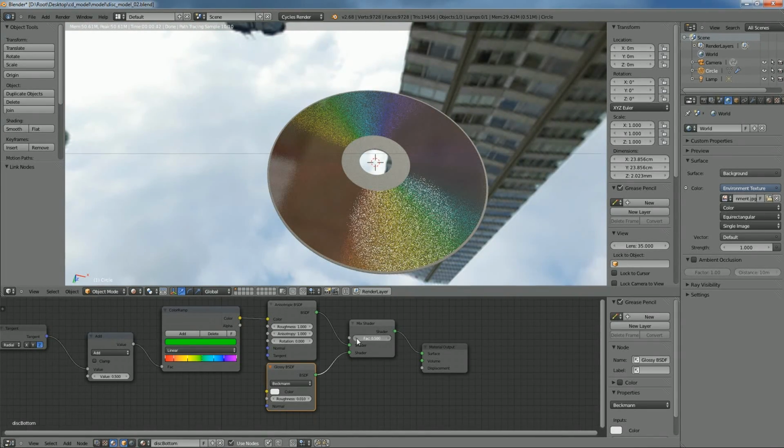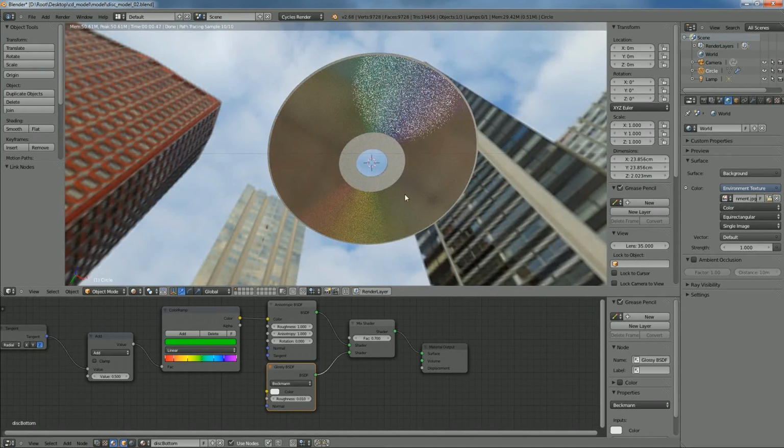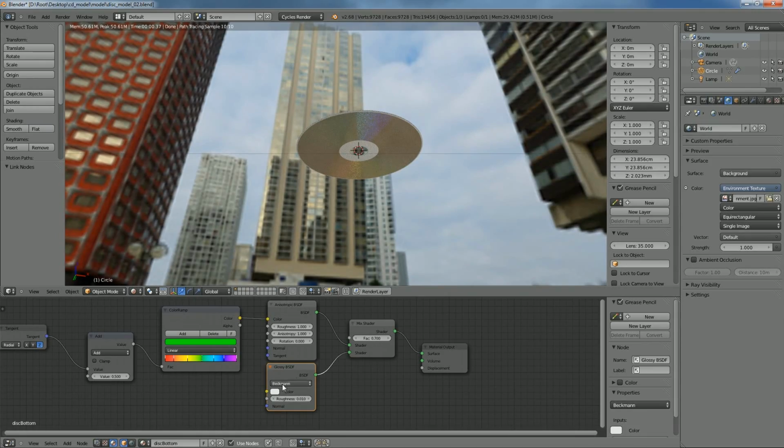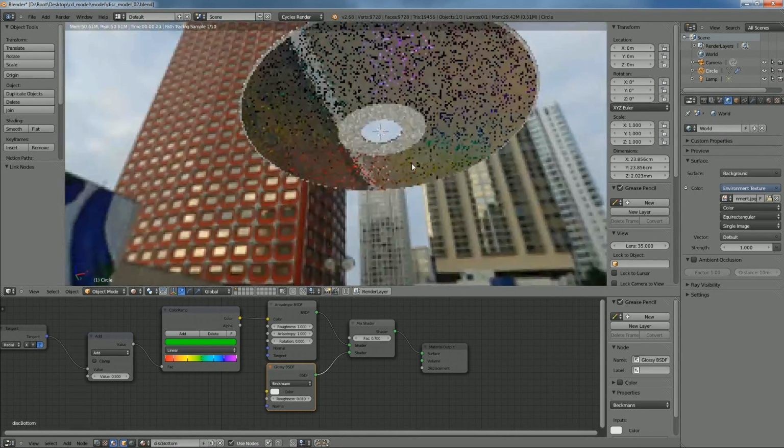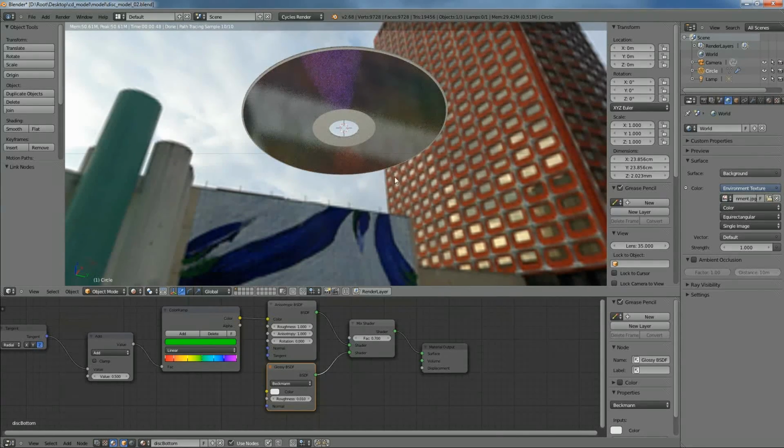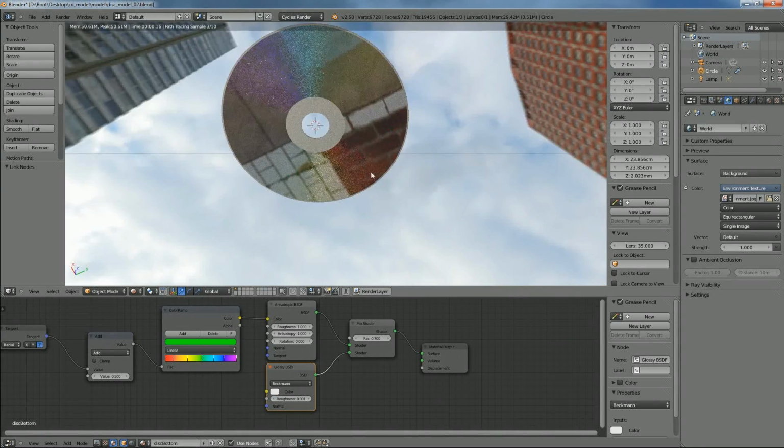But what you can also do here is just tone down the rainbow a bit just by putting in more of the glossy shader as opposed to the anisotropic shader. And so, that was looking pretty good. If you want your reflections to be a little more sharp, you just drop your roughness even lower, 0.01, something that doesn't even make sense.